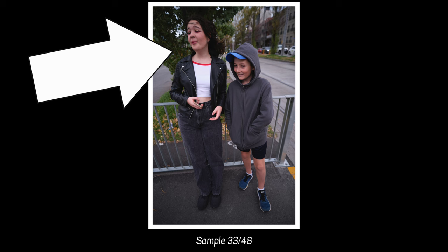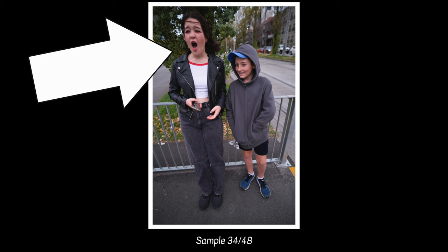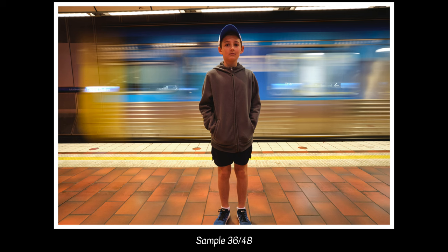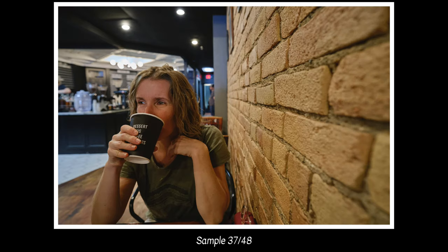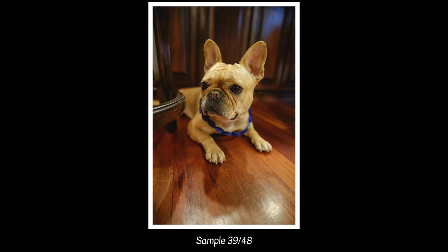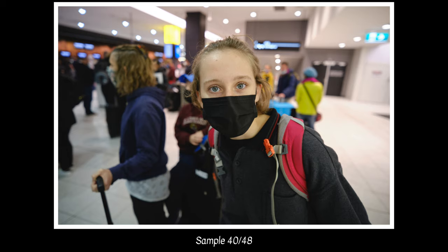I also see it working well for environmental portraits. You can't really put the person at the corner of the frame, because as you get to the edges you do get some true perspective distortion — not barrel distortion, just perspective distortion. But if you keep the person in the middle of the frame and you're not too close to them, it actually ends up looking like quite a standard lens. I'll throw a few photos on screen now — you would never guess these were shot with a 13mm lens. It captures a lot of context around the subject.